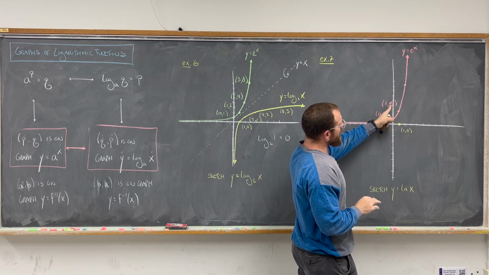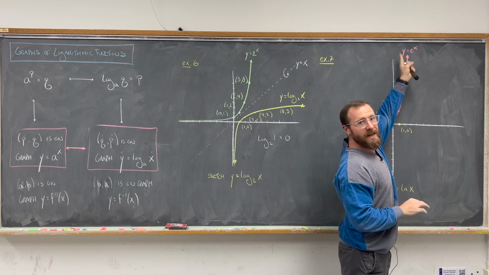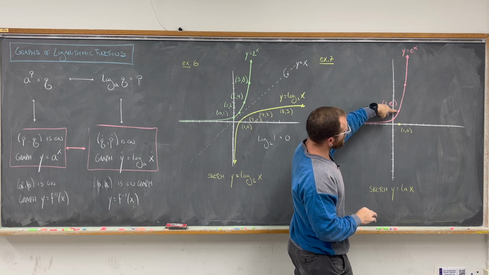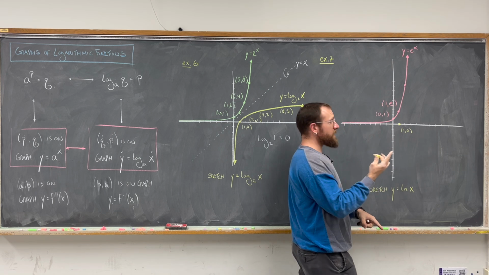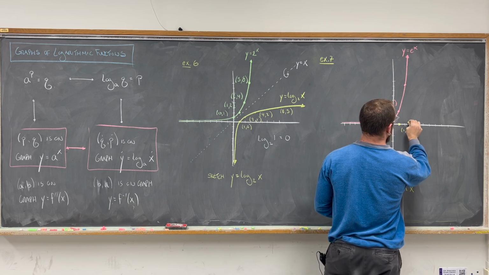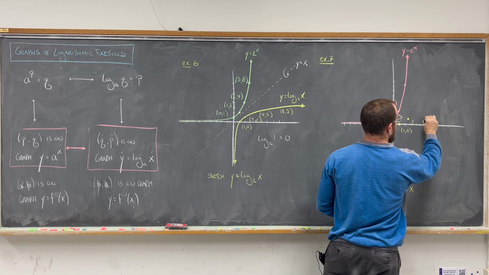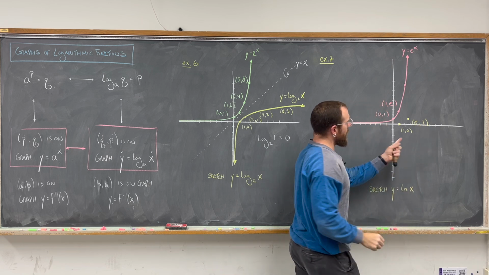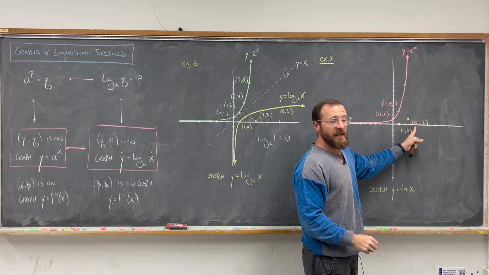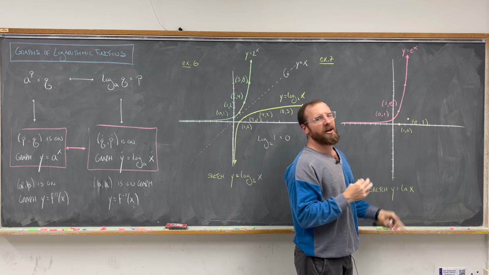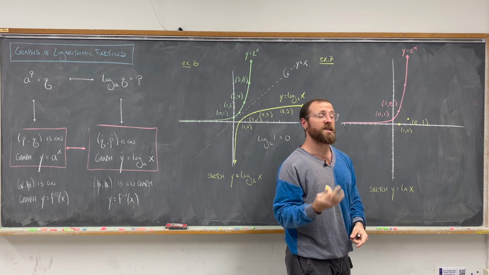I've got 1, e. When x is 1, y is e. Remember, e is about 2.7, so the y coordinate here is about 2.7. And when I flip its x and y, I get e, 1. So I know that I'm plotting a point whose y coordinate is 1, and I'm trying to get as close as I can to getting its x coordinate equal to e. That's about 2.7. I have it roughly in the right spot. It's going to be hard to plot any other points precisely.